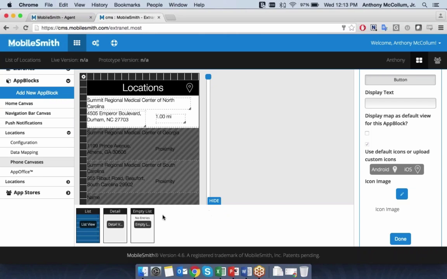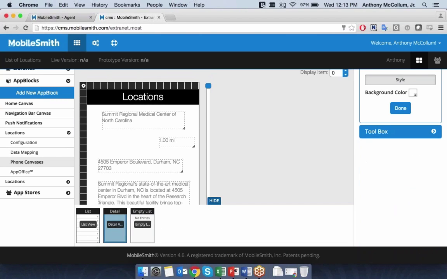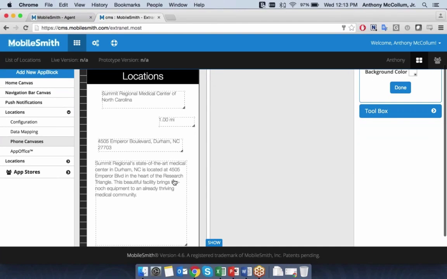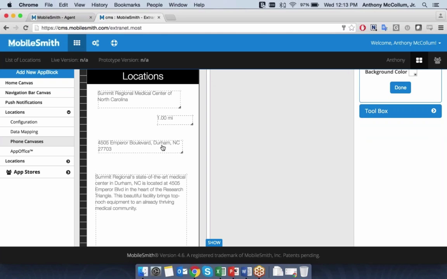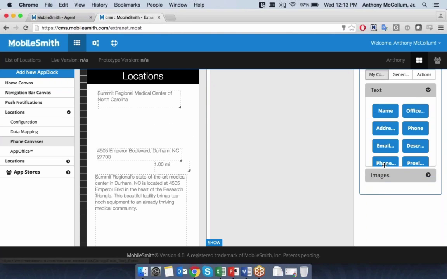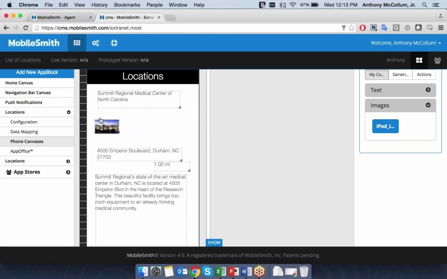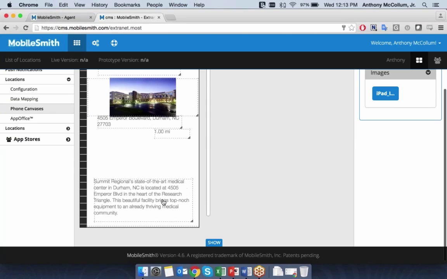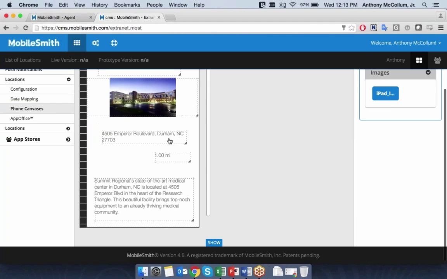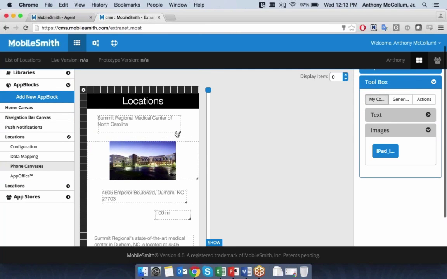All right, so now I'm going to go ahead and go to my detail view. I'm just going to go ahead and drop a few items here. And I've already placed a few items on this detail view, like the name, the proximity, the address, and then of course a description of the location. We also have a nice image that we can drop in as well. And again, I'm making this very simplistic. You can add in custom images, different text labels, to really spruce it up, make it look good. I'm just showing you sort of how everything can function.